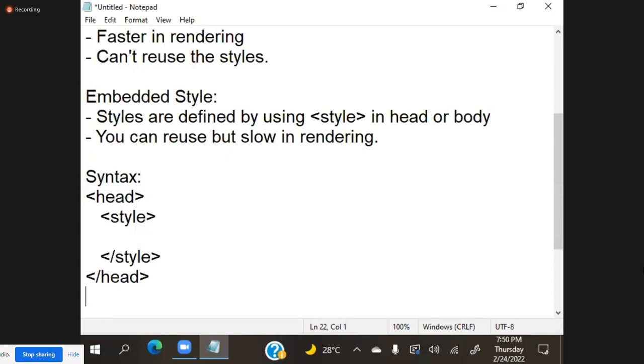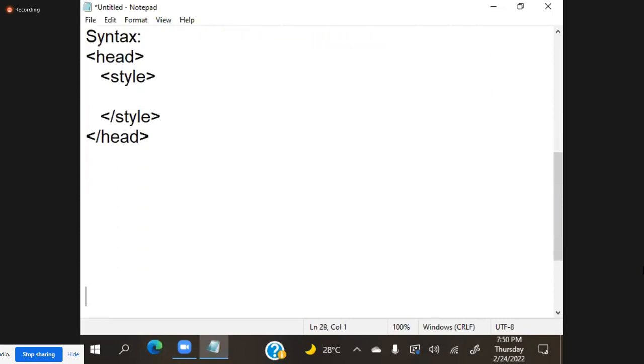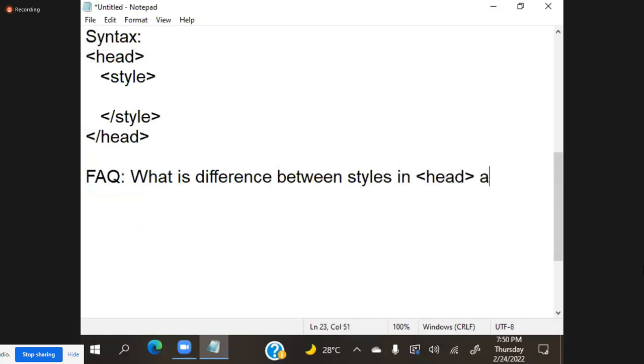Here some important questions are there while using embedded. The frequently asked question in interviews is: what is the difference between styles in head and in body?